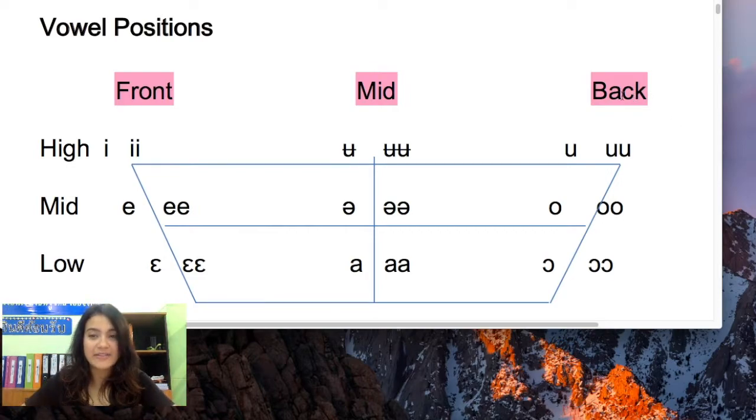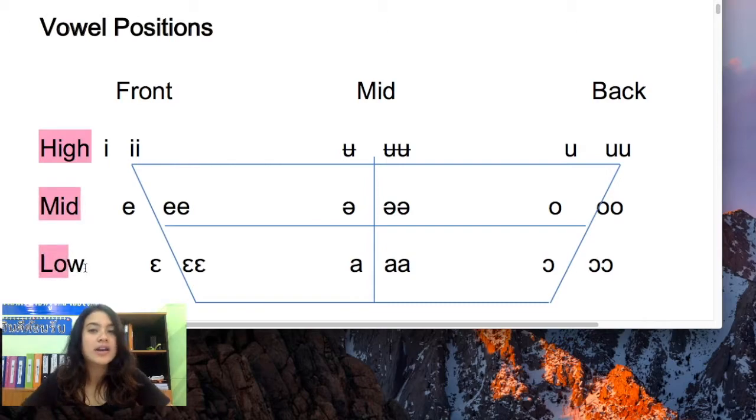After these, we also have the high, the middle, and the low. The high, the middle, the low is talking about how your jaw is going to be. For example, if it's high, your mouth is going to be very close to being closed. The middle, your mouth is going to be partially open, like ah. And if it's low, your mouth is going to be fully open, like ah. So now we're going to take a look at the vowels we have here.